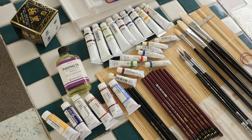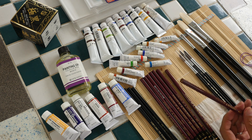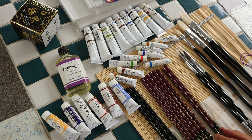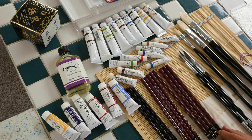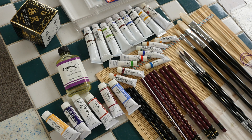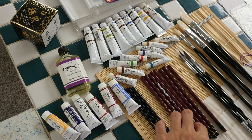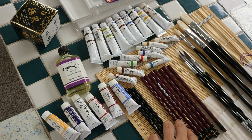The first thing James bought in Japan was Mitsubishi H Uni pencils from Sekaido, which is the main place he went to. They sell each pencil individually so you don't have to buy one big box, allowing you to choose different grades — he bought B, HB, and H pencils.